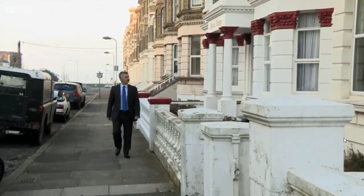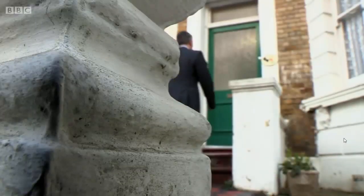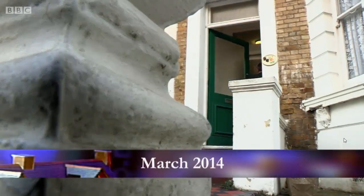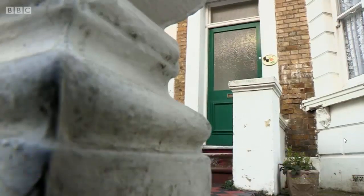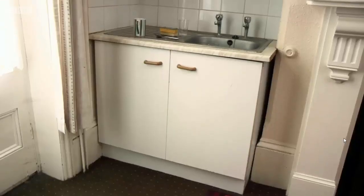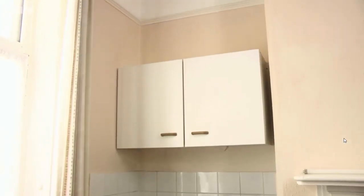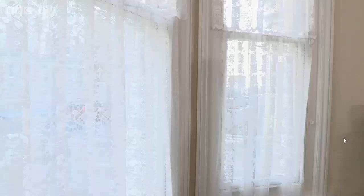At a guide price of just £115,000 to £120,000, we could be looking at a little money spinner, so we asked a local property expert for his opinion. From what I've seen, having looked around the property, it's reasonably clean and tidy, but it is quite dated. I consider the two bedsits quite small, so I would suggest that you look at putting that into one apartment, but that depends on local planning regulations, of course.